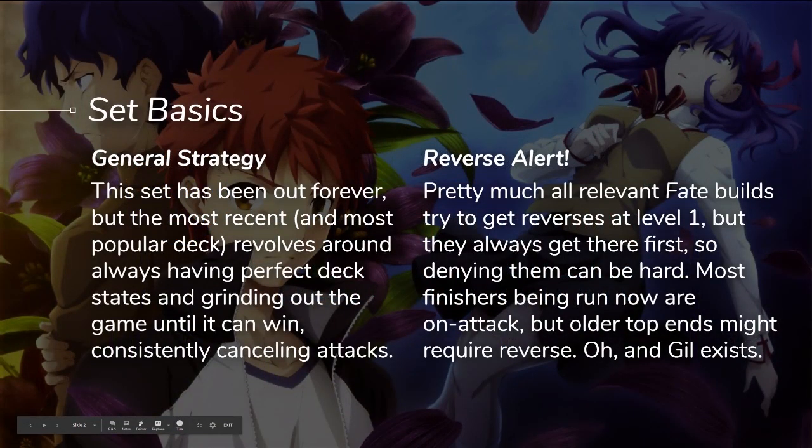So Fate's been out for a really long time. The most recent, most popular deck revolves around always having perfect deck states and grinding out the game until it can win. It's that 8-bar build that you've probably seen running around, so that it can consistently cancel attacks over and over until it can win, sometimes with just vanilla swings. Pretty much all the relevant Fate builds out there are going to try to reverse you at level 1, but since they can basically always get to level 1 first, which I'll get into, it's really hard to deny them. Most of the finishers being run now are on attack, no matter what build, but older top ends might need reverses for some things. And in fact, there's the Caster restander that does need a reverse to go off, so be aware of that. Oh, and Gil's a thing.